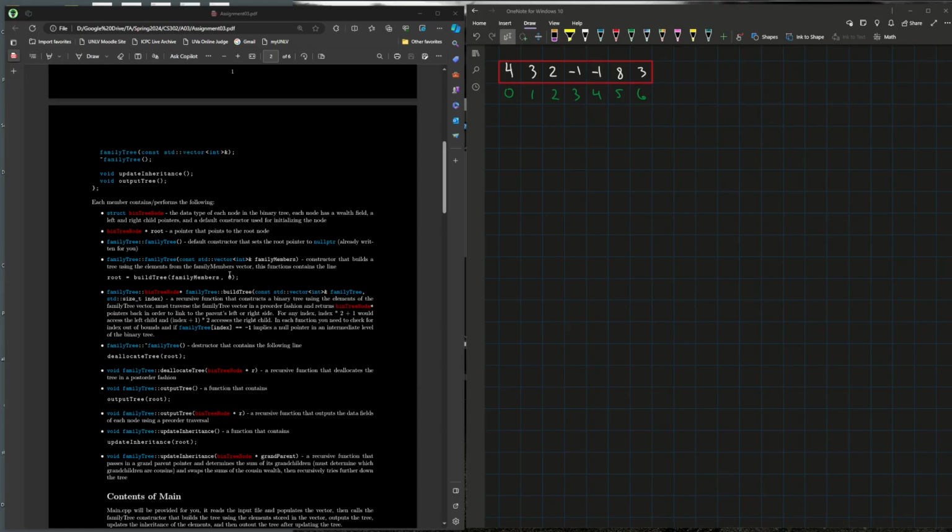Let me write this out over here. Build tree, and I'm just going to pass in 0. We're passing in a vector as well, but I want to focus on the value 0 for now. So 0 is going to be our index.